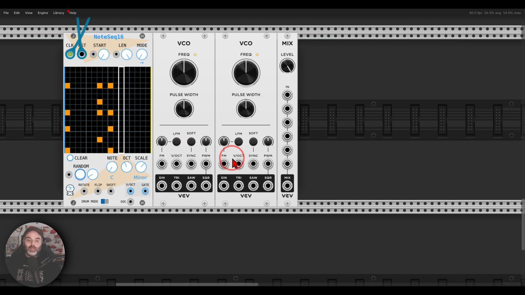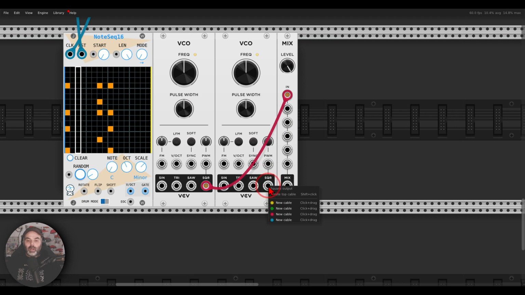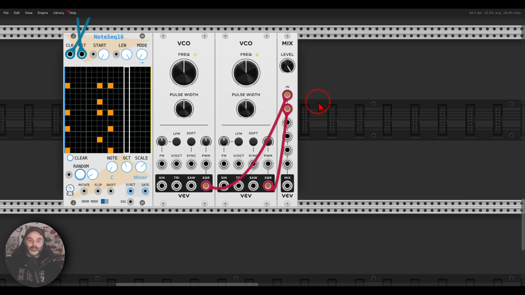So we have 2 oscillators. I'm going to use 2 square waves or pulse waves, right? Audio in our case will be red, so red cables. Right, so now we have them mixed, and I want one oscillator to be an octave down from the other oscillator. Now there are a few ways we can do this.